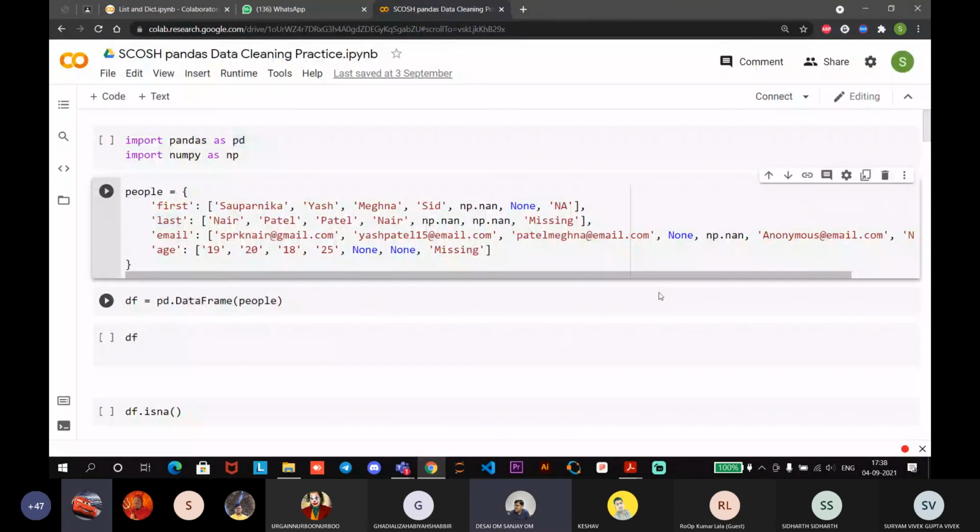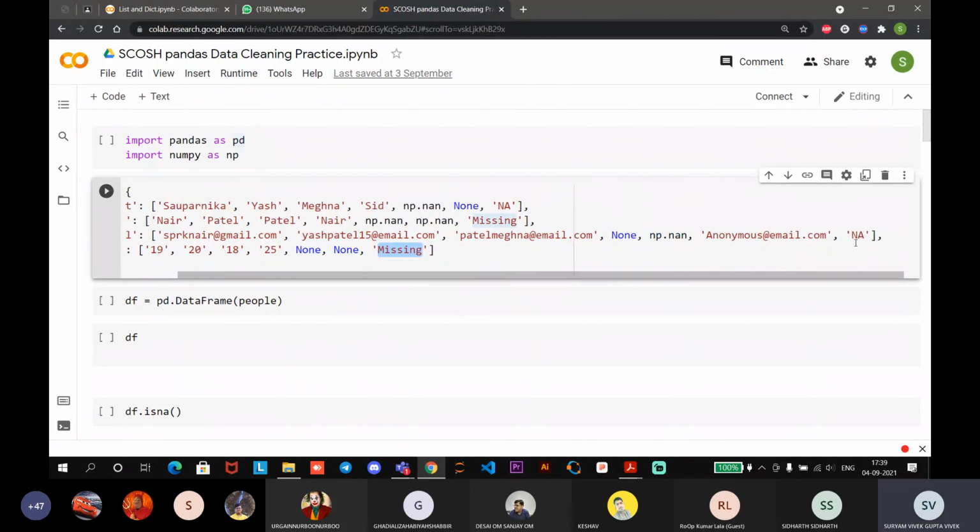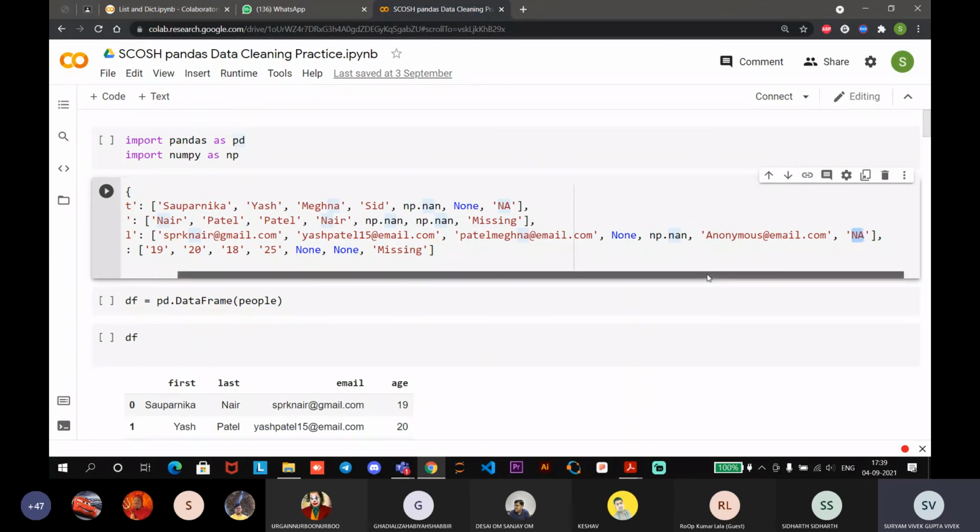सही है. अच्छा, it's kind of not loading, वरना there are these NaN values, not a number values, जो मैंने जानबूझ के एक नया डेटा सेट बनाया है उसमें डालिए. There are these none values and then जानबूझ के there are these values. Like it's like किसी को सर्वे भरने के लिए दिया हो और उसने missing लिख के छोड़ दिया हो, या फिर NA लिख के छोड़ दिया हो, not applicable, या एक डैश मार के छोड़ दिया हो. Now these are also kind of missing values.